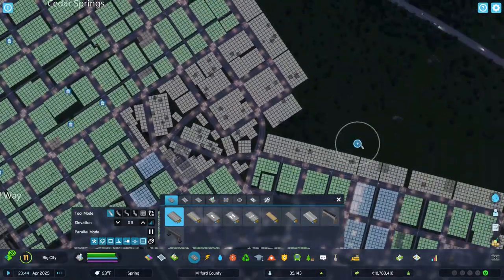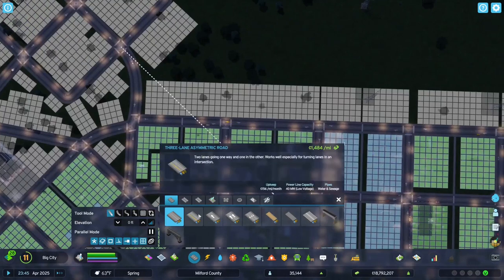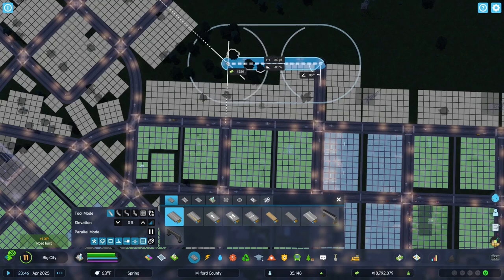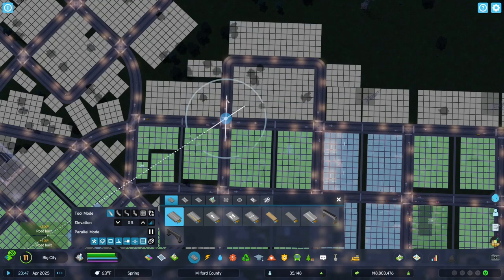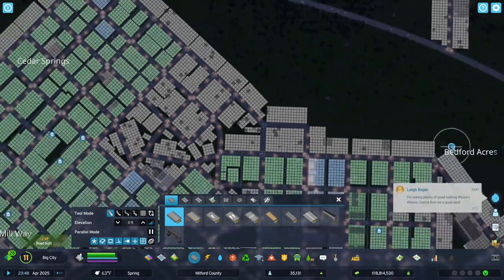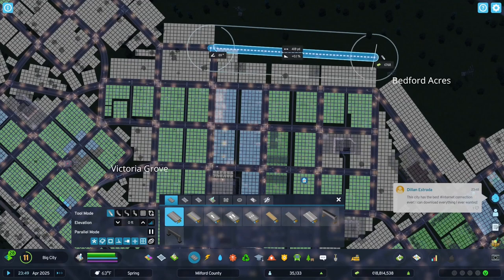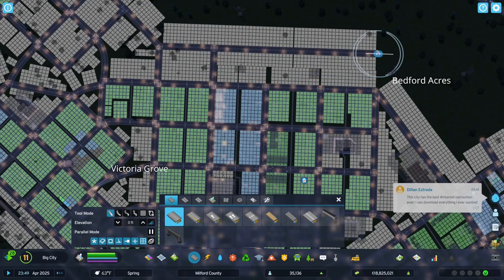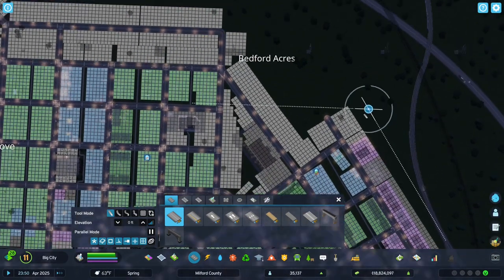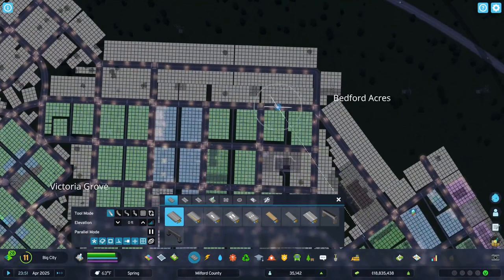Here. If we go up. Probably should just connect like that. Yep, there we go. Very nice, very nice. Perfect. We're getting near the train station, all right.